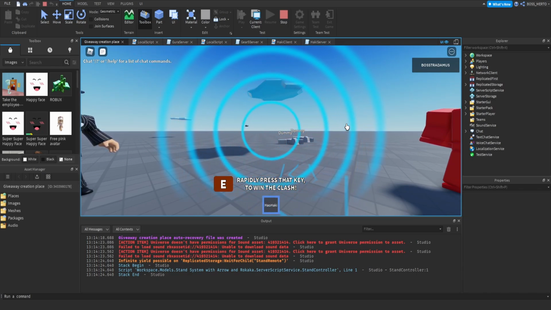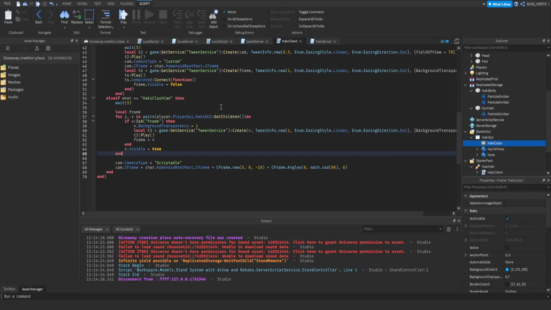Rapidly press that key to win the clash. So I have to increase this number right here.